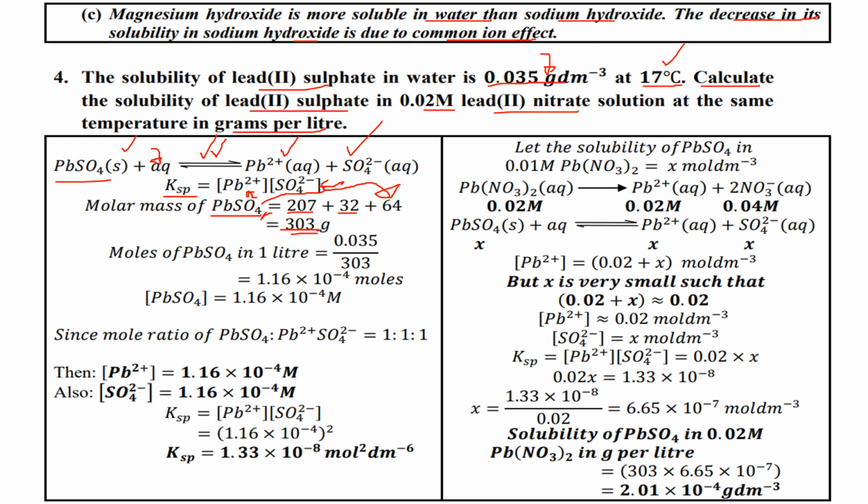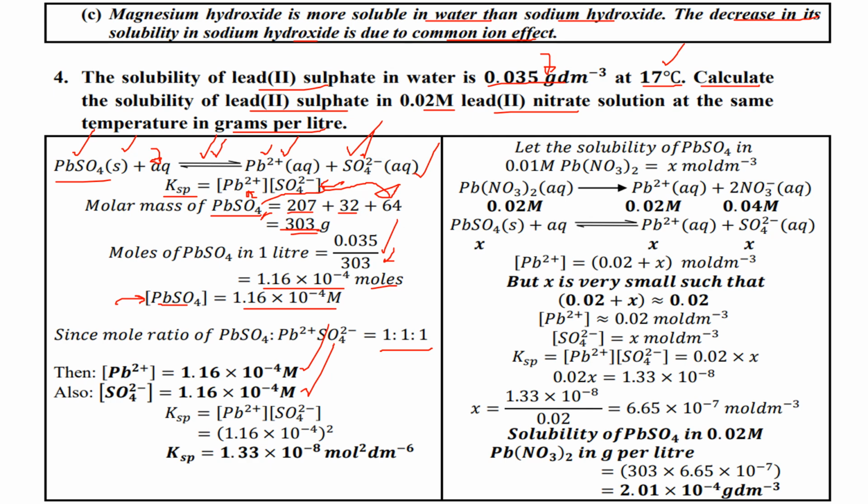So to convert given mass into moles, we get the given mass divided by the molar mass. And the calculator is going to give you 1.16 exponential negative 4 moles. And therefore, we conclude that the molar concentration of our lead-2 sulfate is going to be 1.16 exponential negative 4 moles. But we go back now, we are not interested in the molar concentration of our sparingly soluble salt. We are interested in the molar concentration of the ions present in its saturated solution. So we use mole ratio, and if you are to look at this equation, mole ratio is 1 to 1 to 1. Therefore, the molar concentration of lead sulfate is the same as the molar concentration of lead ions, and it's the same as the molar concentration of sulfate ions.